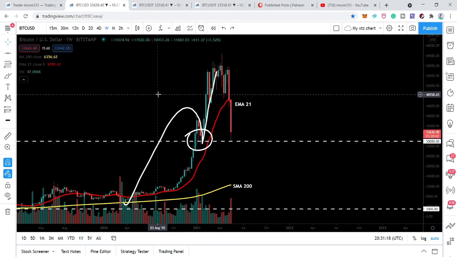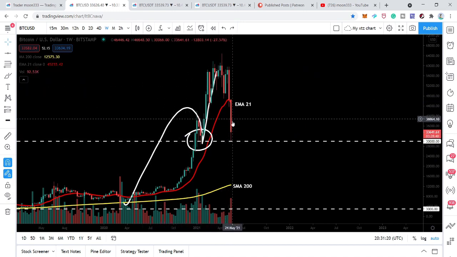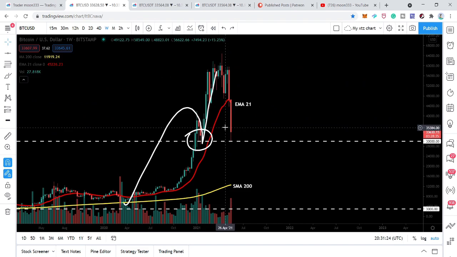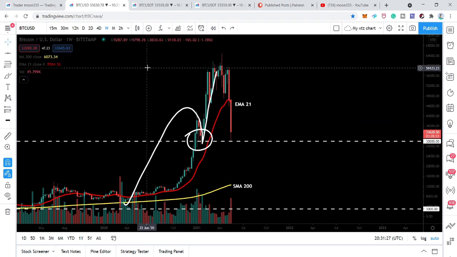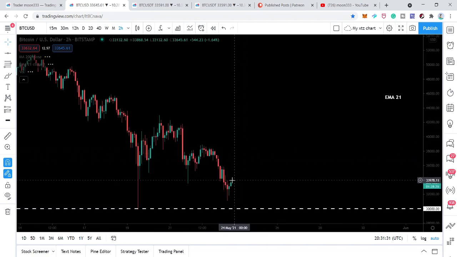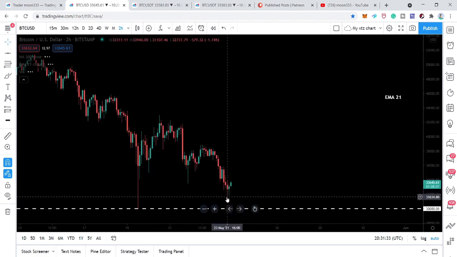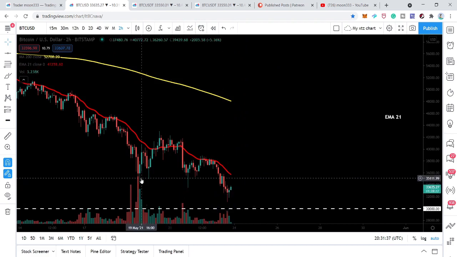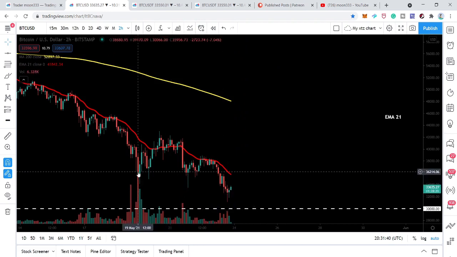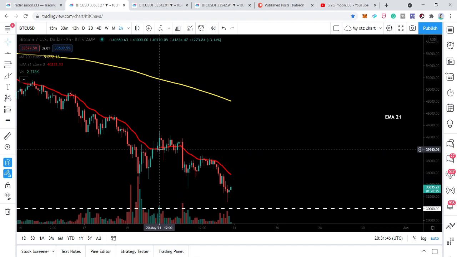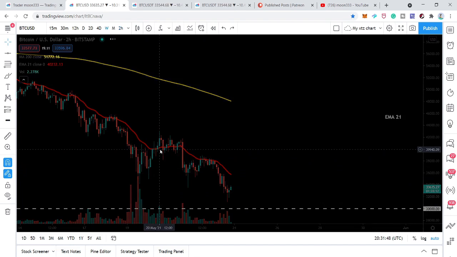Therefore, we are again and again observing that when the price action goes to $30,000 or very close to the $30,000 level, we are observing the buying. For example, if I switch to the 2-hour chart, then we can see that the price today moved to $31,000, and we again had the buying. And previously, when we had a spike down to $30,000 on the 19th of May, we had very nice buying and a rally up to $43,000.